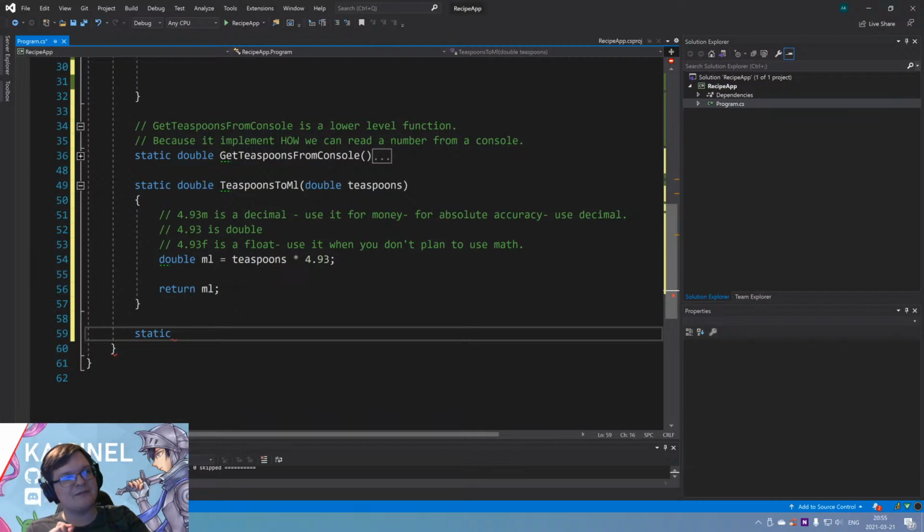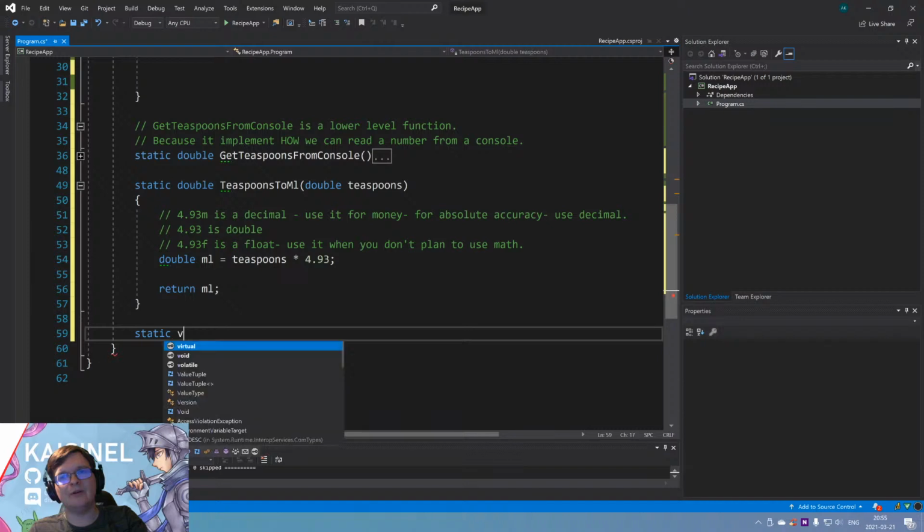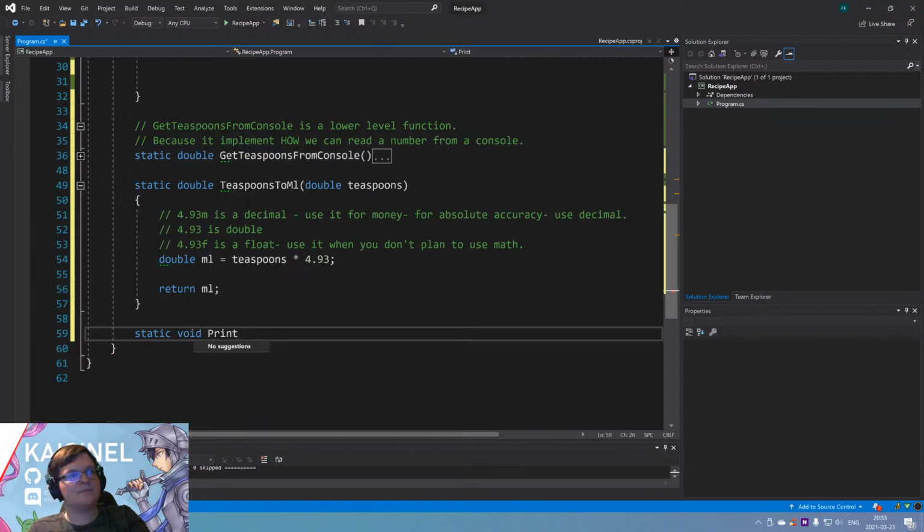It's very confusing, I understand, but soon I will explain what that means. So a function which doesn't return anything has a return type of void.